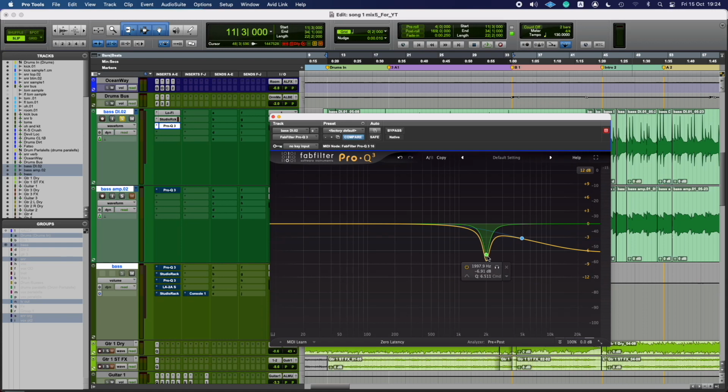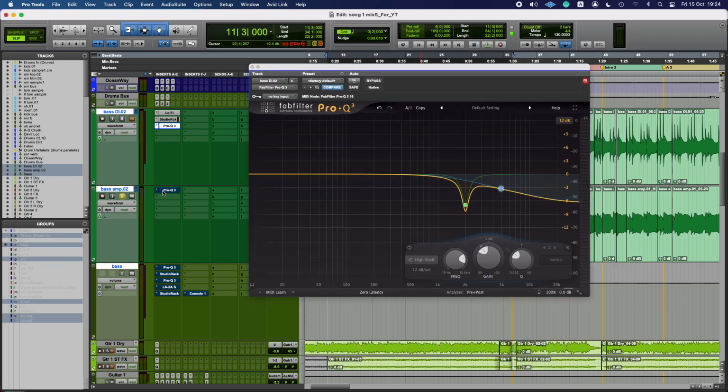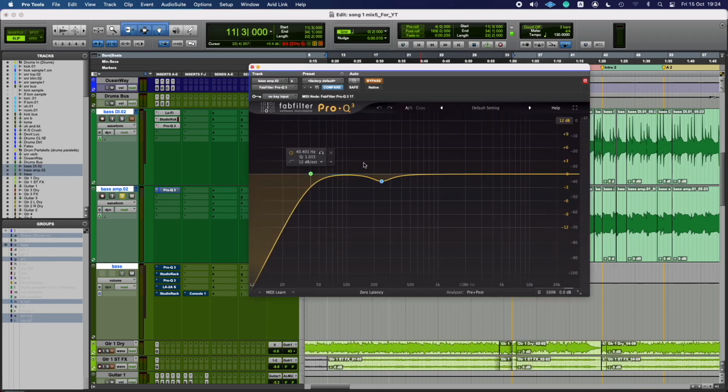So I'm reducing some of the honkiness at around 2K, and I have a shelving here where I'm reducing some of the very top end. So then we have the bass amp, and again, not doing a lot, just a gentle high pass filtering at 40 hertz and a bit of a dip here at around 240. Let's listen to that.